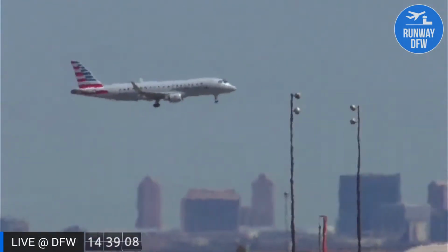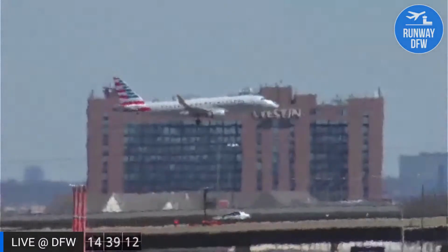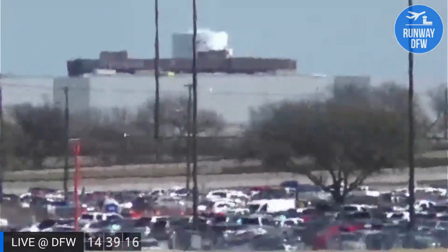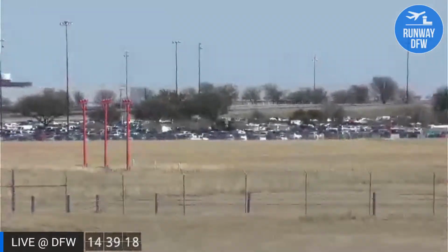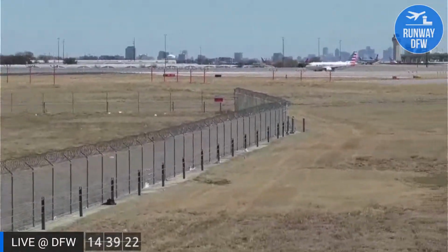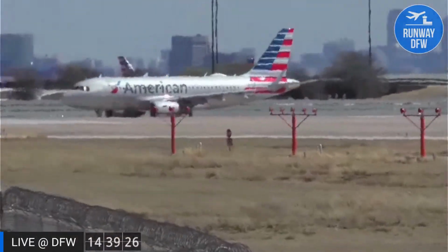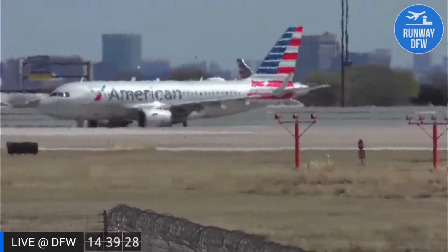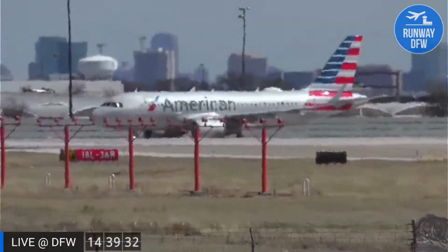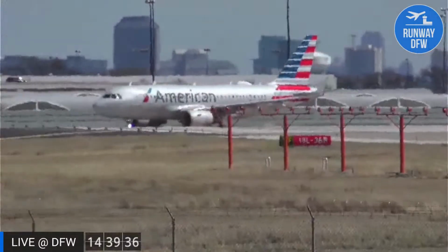It does fly the American colors though, coming in on the east side. Generally speaking, the east side arrivals and departures are headed towards eastern destinations, although as we saw with our first arrival, I think it was, coming in from Pensacola, Florida, which is to the east of us, the flight controllers directed it over here. So much for that, right?